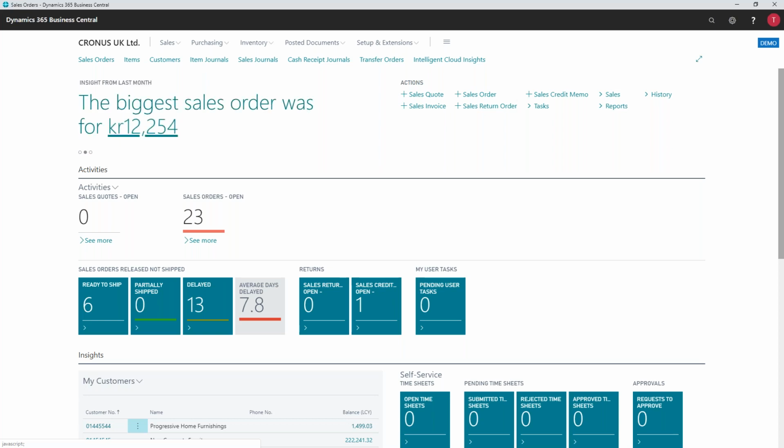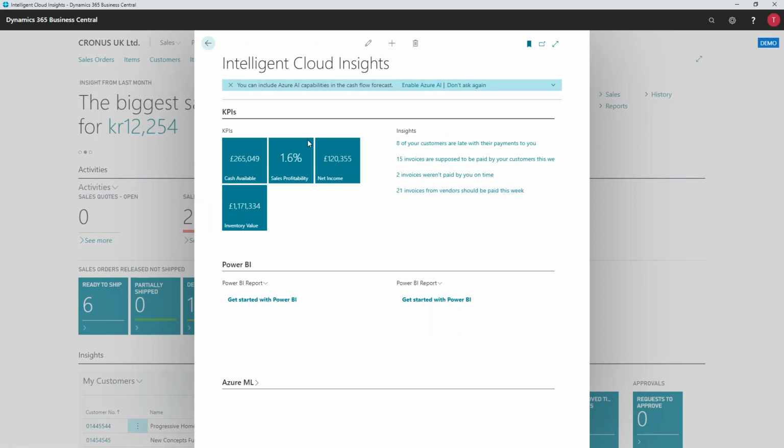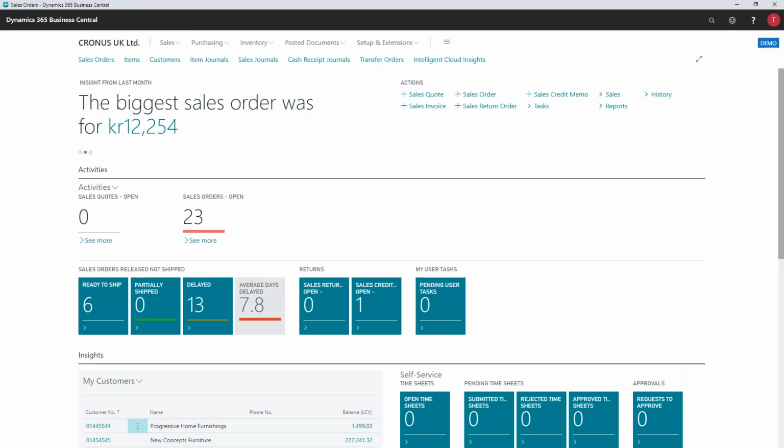So this welcome screen, where it's giving you insights from last month, and if you go to your intelligent cloud insights, the stuff that the Cortana intelligence is picking up, that's where they're making a lot of enhancements in the background. You can see they've now got beautiful cash flow forecasting, which the artificial intelligence can do for you. But what I'm going to concentrate on today is the stuff in the foreground that you'll be able to see.